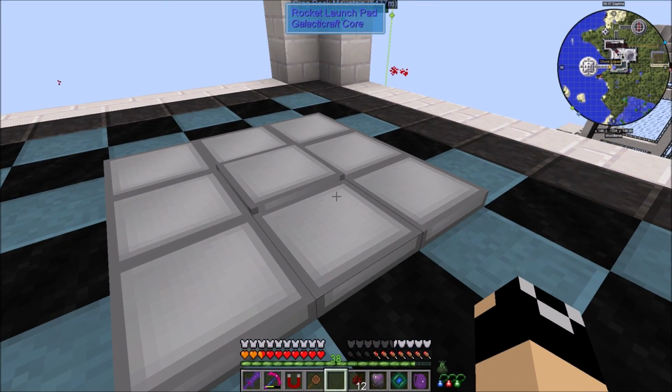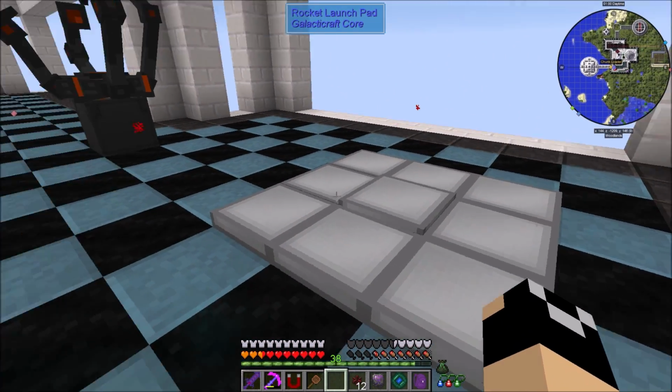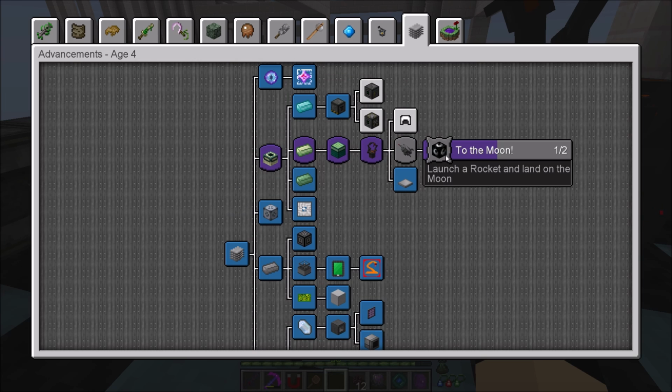I will say, once we get into the extra planet ones, their launch pads look a little bit nicer, but these ones are pretty standard. So, okay, so that's done. Yeah, there's the end of the age right there, to the moon. Alright.